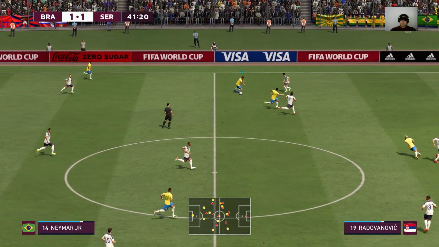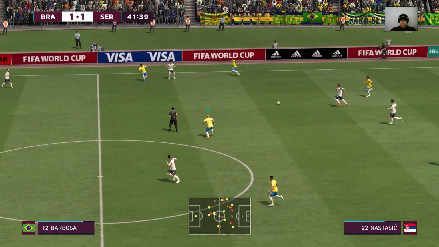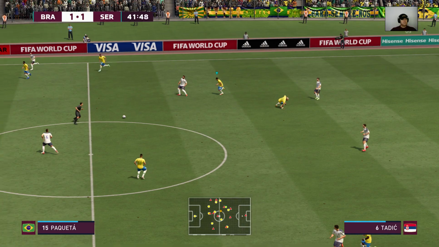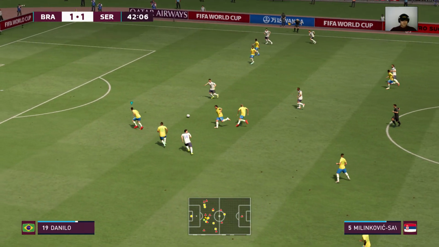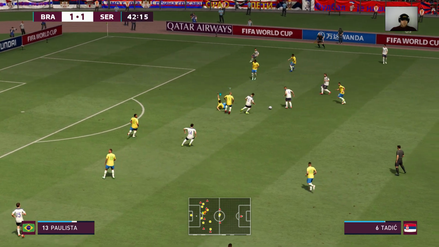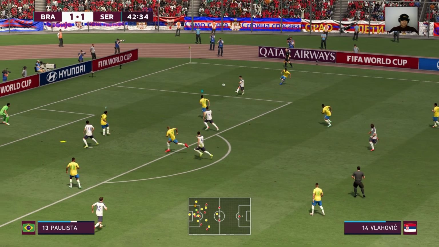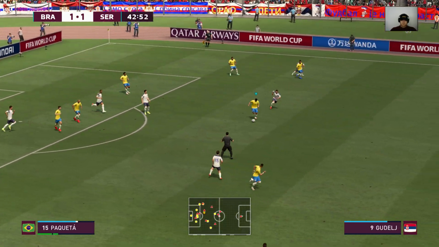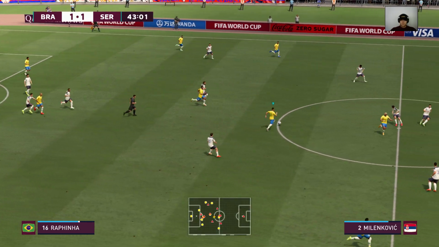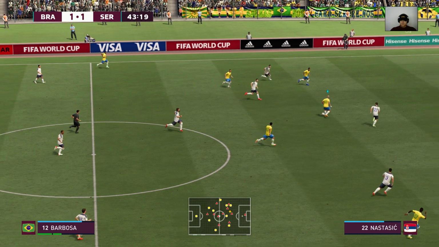Neymar. And unable to keep possession. Milinkovic-Savic. Still pushing for that goal that would see them forge ahead. And there's the feed into the box. Struggling to get it away. Could be a chance to break here. They need to get bodies back.